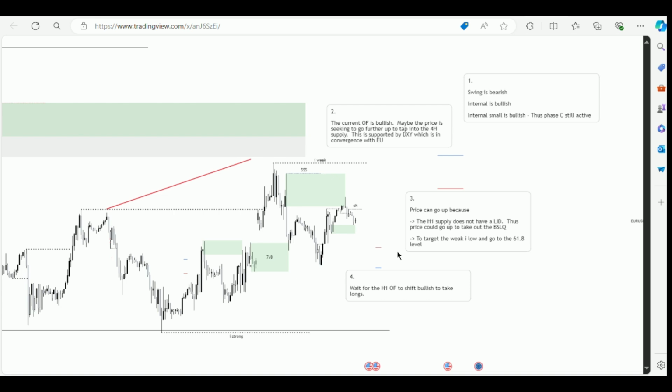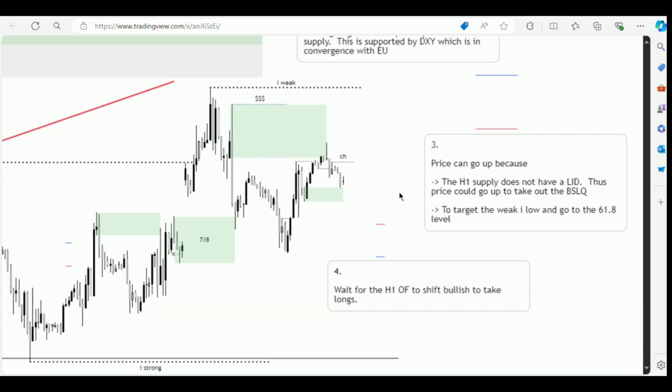But in 4-hour analysis, we told that this POI could even fail. So there are so many contradictory informations going on. But for now, what we know is that the small internal structure is bearish. And also this POI may fail because it does not have a lid here. It has the buy side liquidity here. So what we know here is medium time frame order flow is bullish, and there is some liquidity to be targeted, a buy side liquidity to be targeted. So what we can do, we can look for longs.